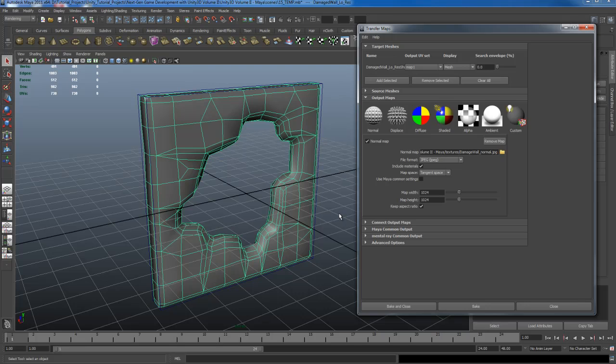Again, the things that determine the rendering speed are a few. One is the size of the map. A 1K map will take longer to render than a 256, for example. Also, the number of samples that you choose is going to increase or decrease rendering time. And then finally, the complexity of what you're trying to normal map. In this case, we're trying to normal map an extremely dense object, so it's going to take a few minutes to normal map. But with all my settings set up, I'm just going to hit bake, and I'm going to pause it, obviously, so you don't have to sit here and watch me rendering this out. So I'll pause this, and I'll resume. I'll come back when we're finished.